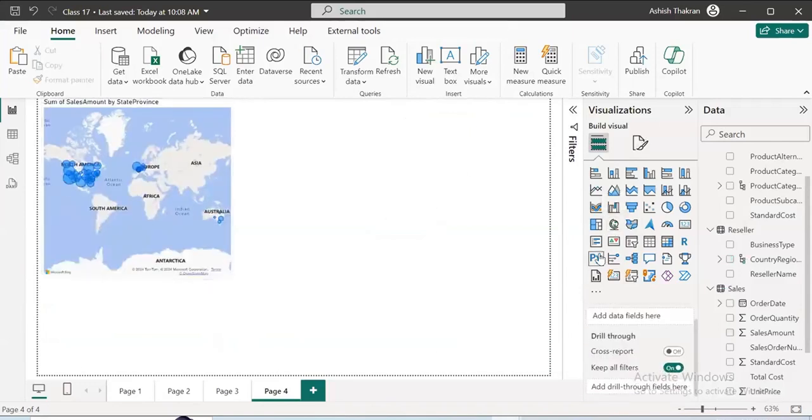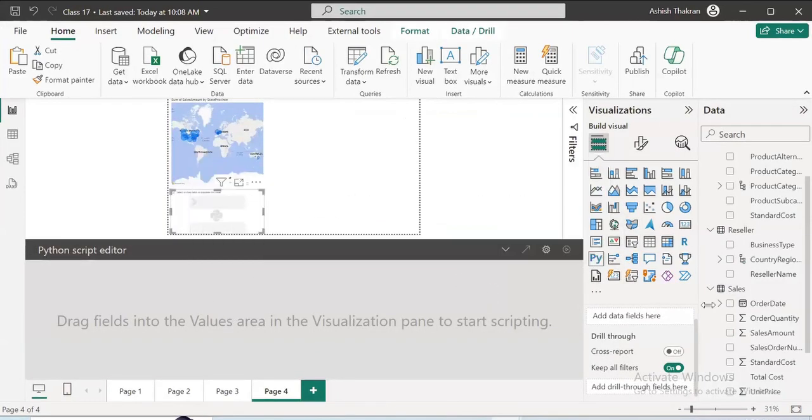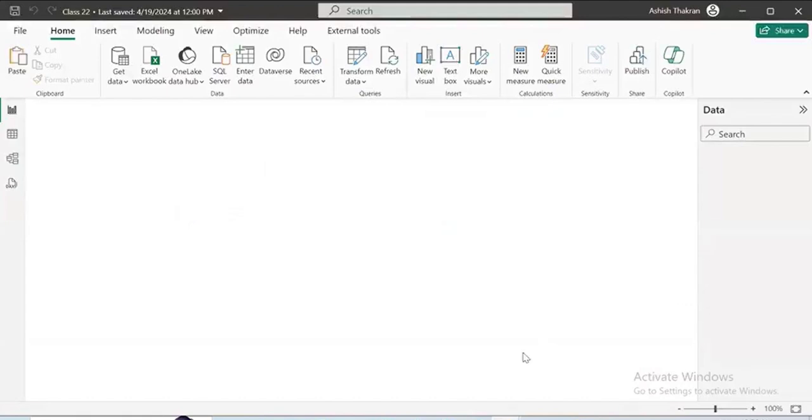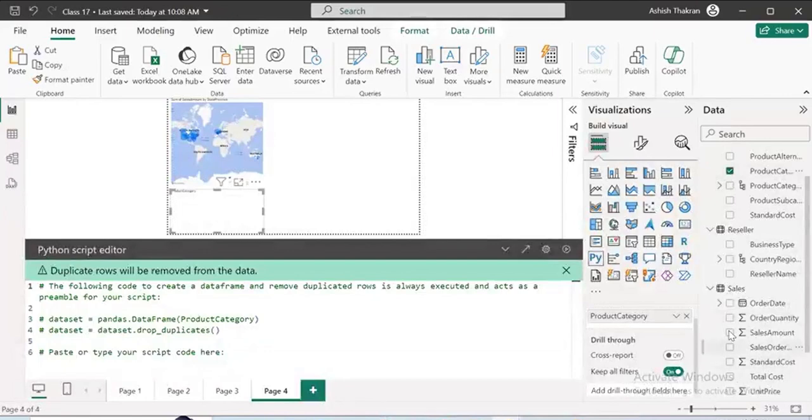Let me create a separate Python visual and enable it, and I will get the product category and the sales amount. Okay. So this is what I have. Let me write my code over here.